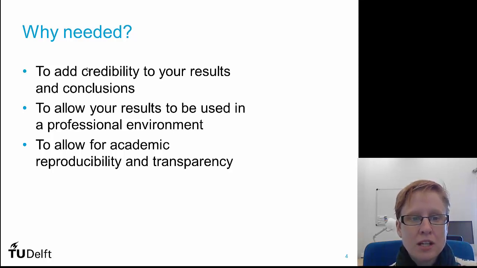So why is it then needed? Well, the very simple thing is, it is needed to add credibility to your results and to your conclusions, and it allows your results to be used in a professional environment, and another very important thing, it allows you to have academic reproducibility and transparency. Basically, it makes it much easier for people to check if your outcomes are true, and if they have been done according to the way that they're supposed to have been created.